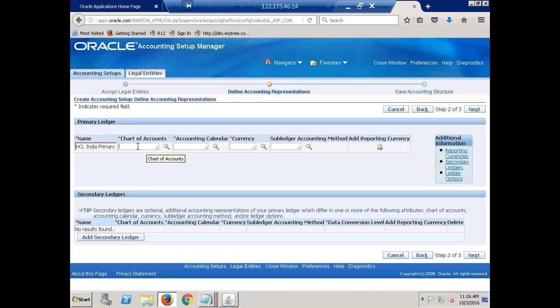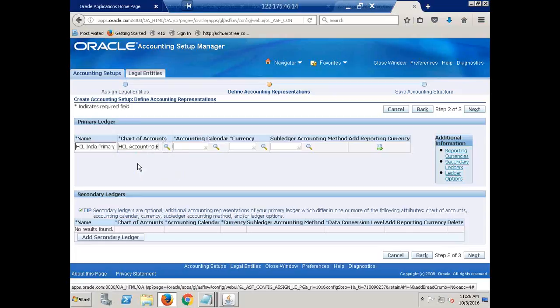But anyway, at form level or web page level, simply give the input HCL, tab out, it will fetch it since a name exists. See here, it's displayed. Just select it, then tab out to move to the next field.